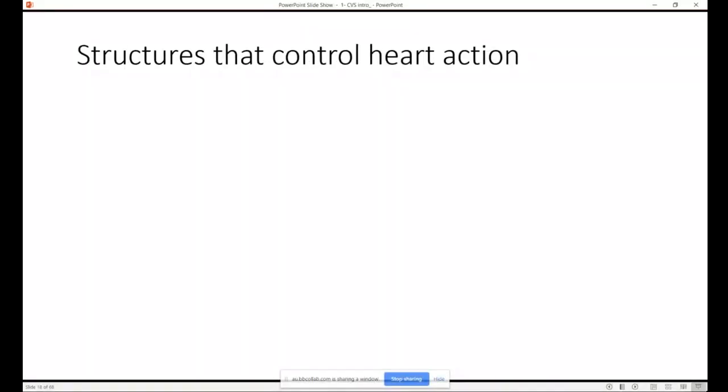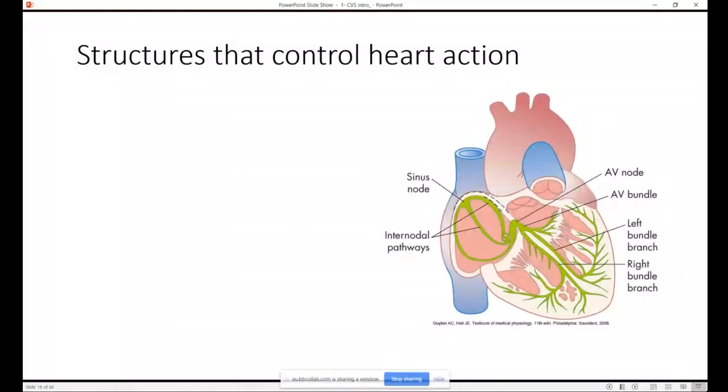Now, what controls the heart rate and the beating of the heart, this whole cardiac cycle thing? Do you always think about your heart beating? No, right? So it is under autonomic control. But the heart has gone one step further. It has its own control. It doesn't even rely on the autonomic nervous system. It has its own built-in pacemaker, which generates impulses that cause the heart to contract regularly.